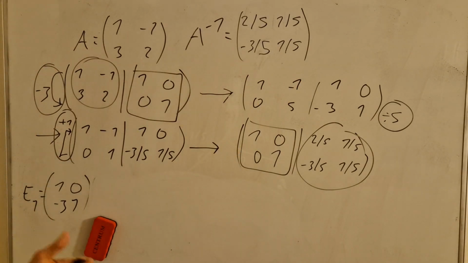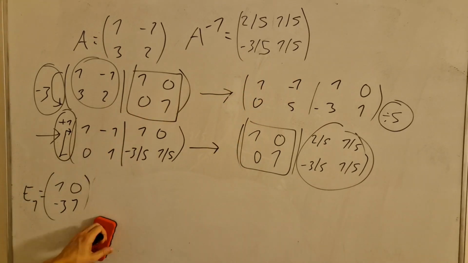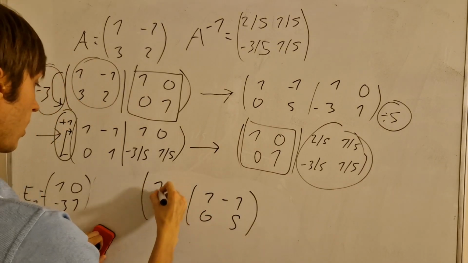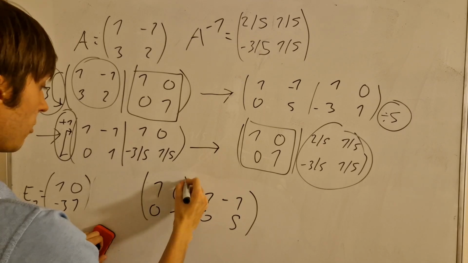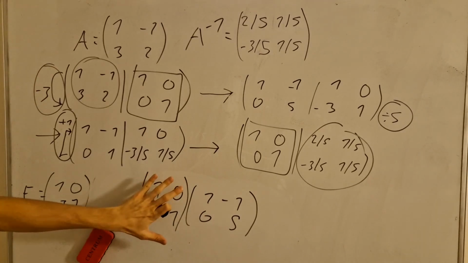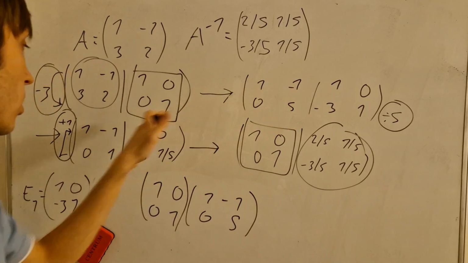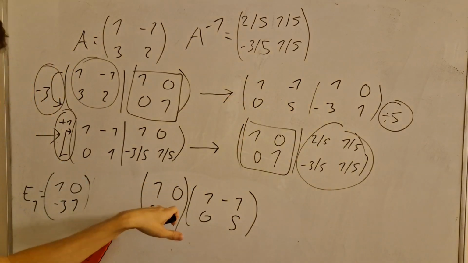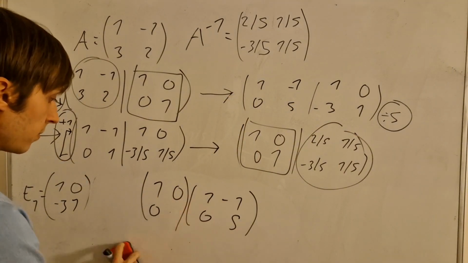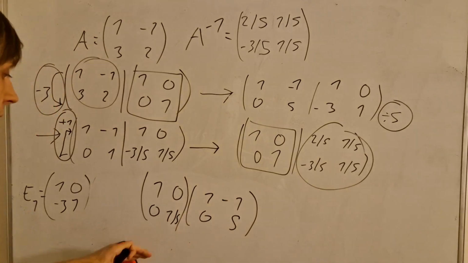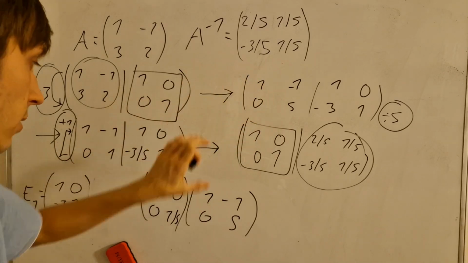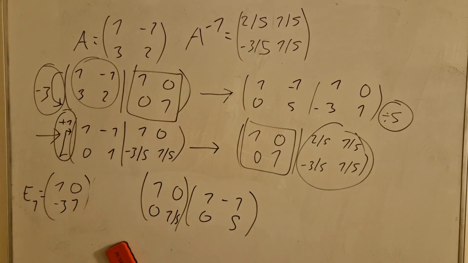And in the same way, we will think of what matrix can be the one that transforms this into this. I write the template again. I write the identity one. And I think I need to change the identity in the same way like we changed it in the third step. We divided the second row by 5. That was all that was done in this step. So I do it to the identity as well. And again, it works out. Indeed, if you apply this matrix to this matrix from the left, you get this one. So that's great.